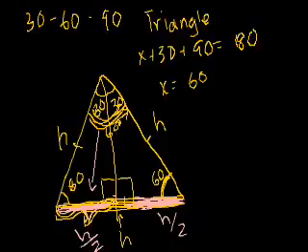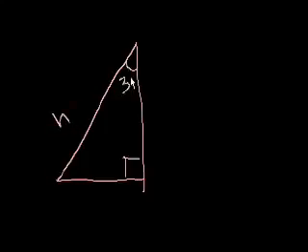Let me redraw that on another page, because I think this is getting messy. So going back to what I had originally. This is a right angle. This is the hypotenuse, this side right here. If this is 30 degrees, we just derived that the side opposite the 30 degrees, the side opposite, right? It's like what the angle is opening into, that this is equal to 1/2 the hypotenuse.